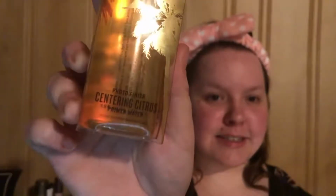I'm going to use the serum. I have the Smashbox Photo Finish Primer. It's basically a collab with Nicole Concilio. I've always really liked the Smashbox Photo Finish Primer. Here's mine right here. I have a little one, and I also recently, before I knew what I was getting in my Boxyluxe, bought a replacement regular big one. So I guess I didn't really have to do that because I'd be getting this one. I'm going to assume that it's going to perform the same, but the smell is centering citrus.